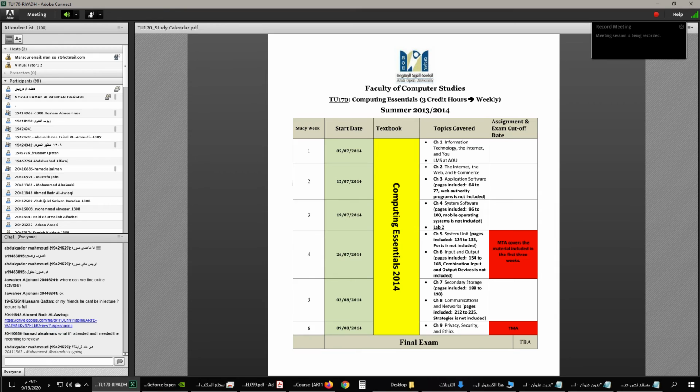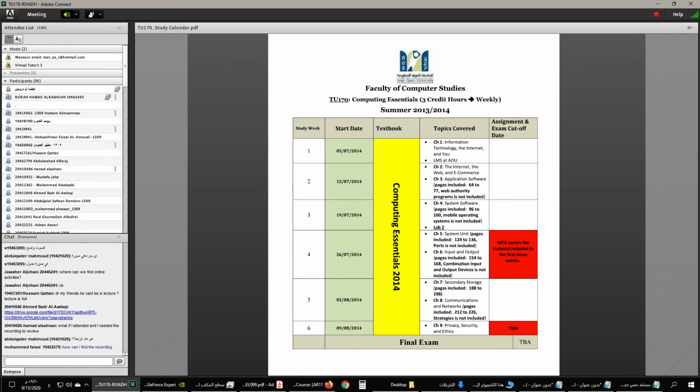There is no attendance, this is just an introduction for the course. It is a very easy course, just essentials about computing, how to use computers, what is a computer in general. Not specific. That's why we have different students from different colleges. We have business students, computer students, also financial students, and so on. It is very basic information about computing.